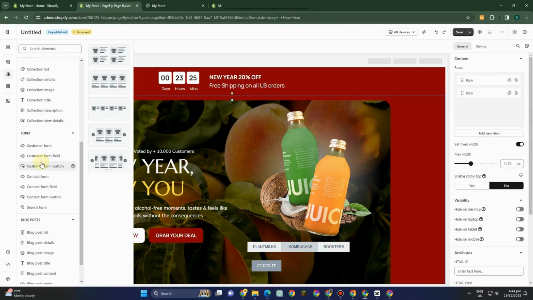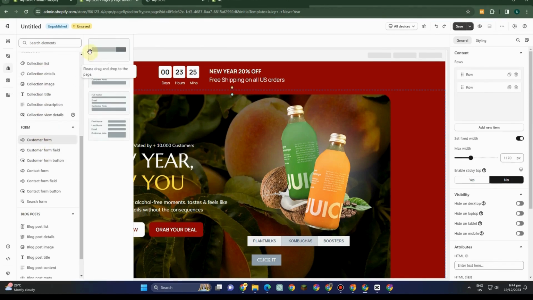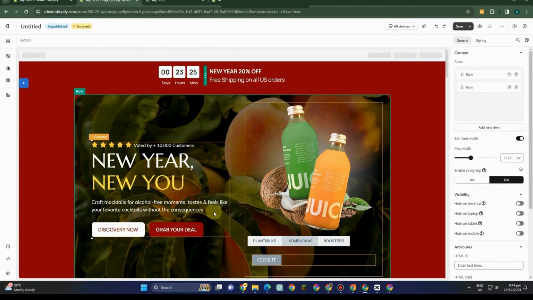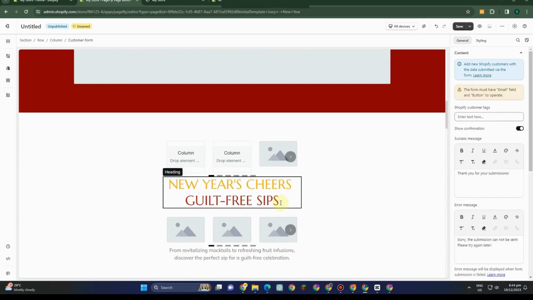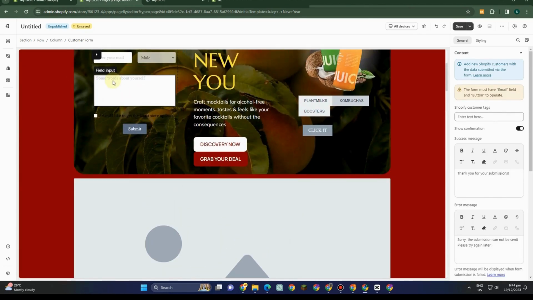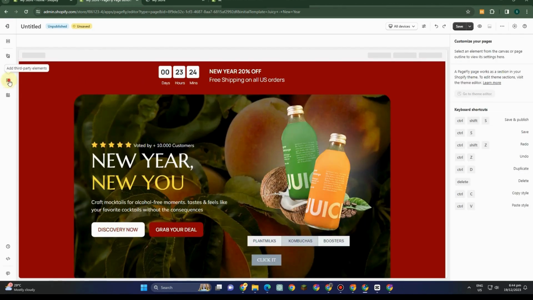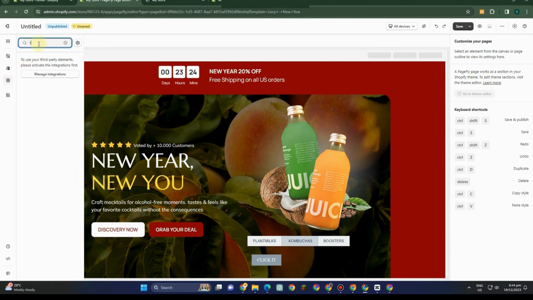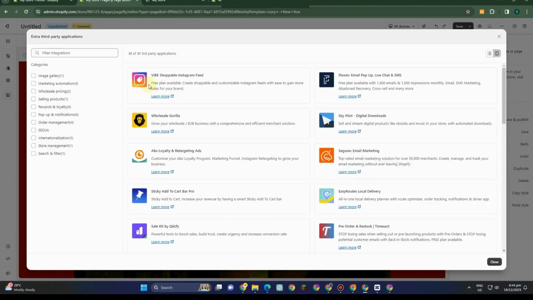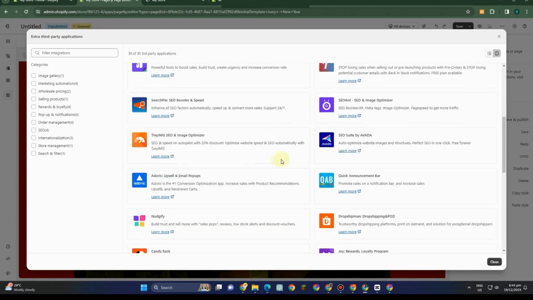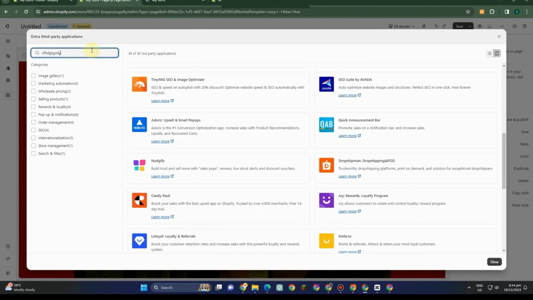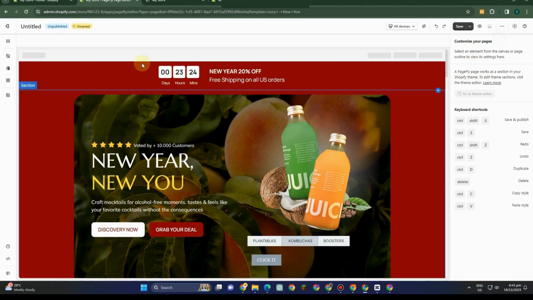Other features aside from add element is add Shopify element. You just have to click that one and you can add some features here like collection list, customer form. Everything is up to you. Now, aside from that, we have also here a feature like add third-party elements. You just have to simply add that third-party element here. And then manage integrations if you want. Another extra, third-party applications, and these are recommendations. But if you can't find the third-party application here, you can search it right here and then add it to your PageFly page. So that's it.